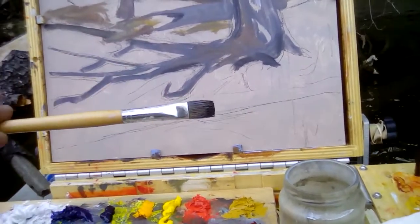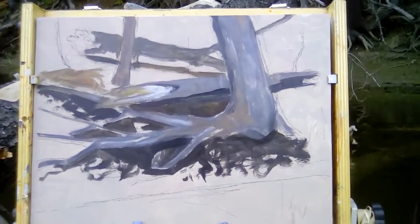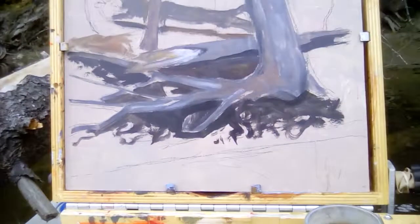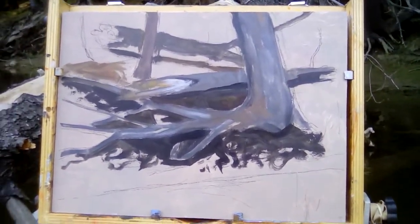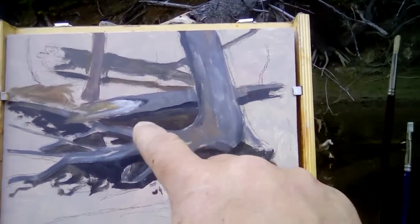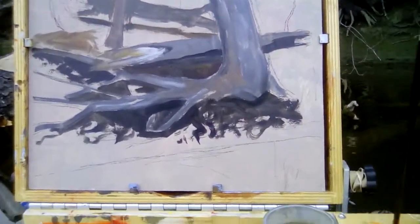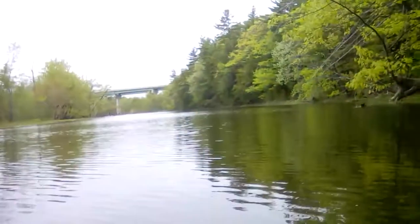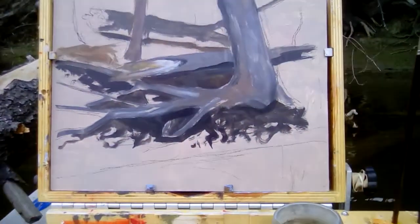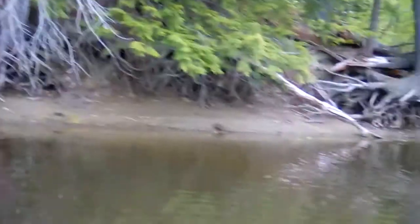Onward. Just trying to find some shapes within, trying to find some major arteries of the root system, and basically just put in blocks of color where I see them. If I mix up a color and see it somewhere else, I'll go put it there while I have it mixed. One thing I'm really liking right now — other than that highway over there — it is so peaceful here. There's a frog in the background going to town, the birds are chirping. It's just super relaxing and you can really concentrate.